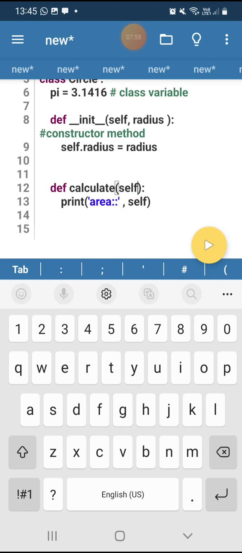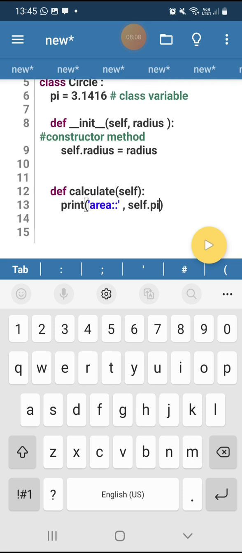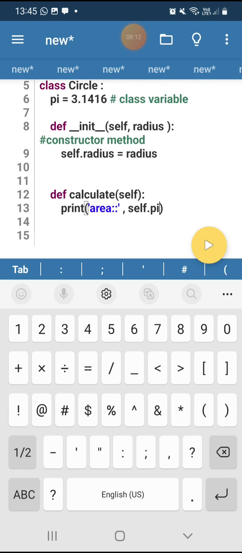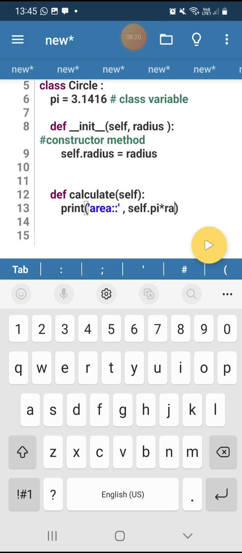So the class variable will be accessed with the self parameter, self.pi. Pi is the class variable, but it will be accessed with the self parameter. So self.pi means what? Pi r square, into r means what? Radius. Okay, radius into radius.